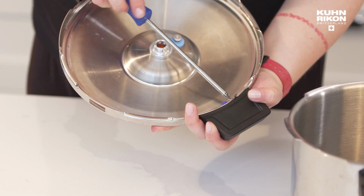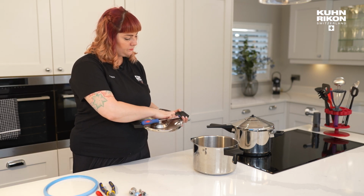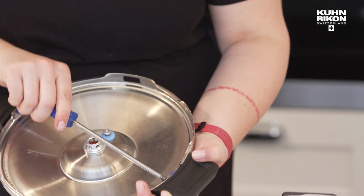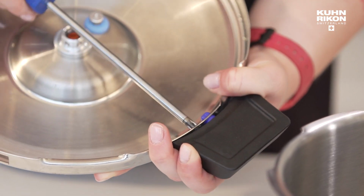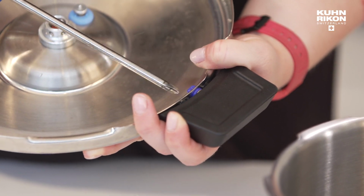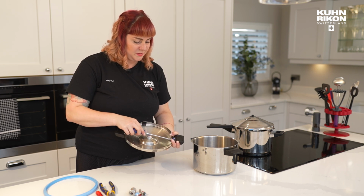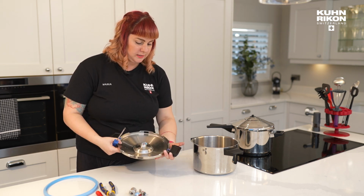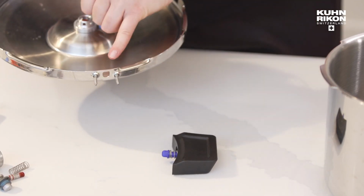the handle. Now, the little blue buttons that you see here, these are sold separately. So if you do need new ones of those, they will be sold slightly separately. So if you buy a new handle, don't assume that the blue button is going to come with it. It's separate. Okay, so that is how the handle comes off. You've got your 2 screws there.